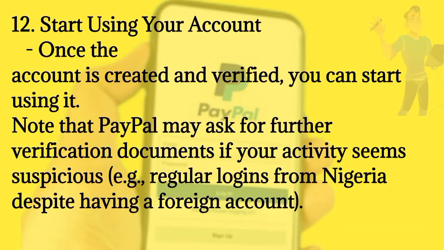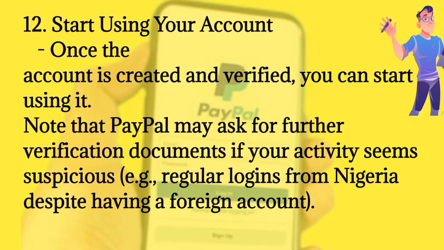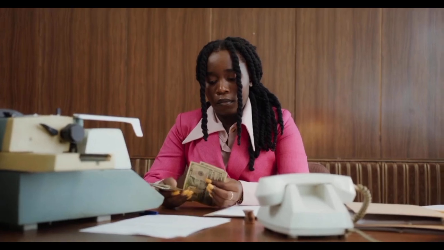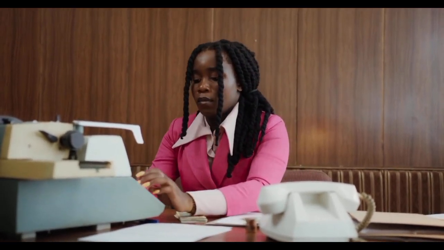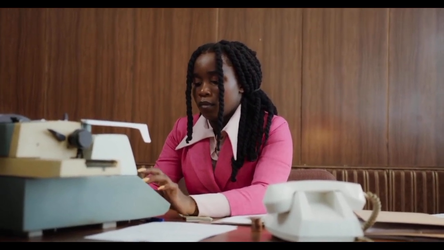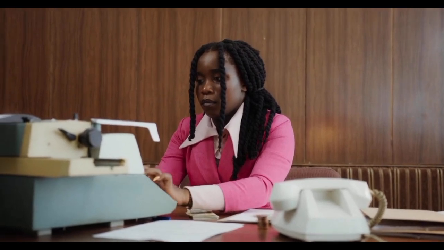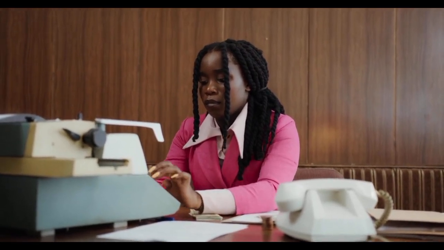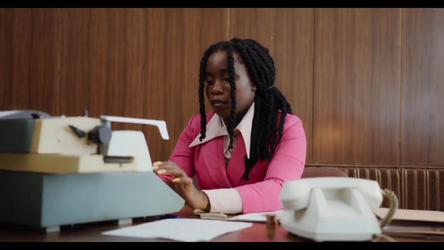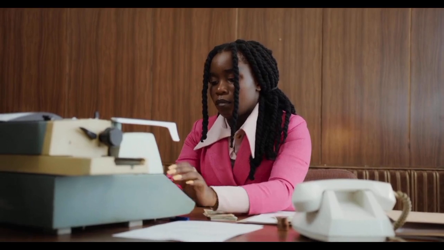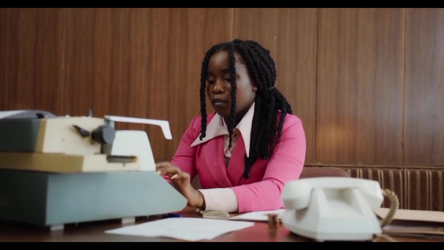In number 12, it says start using your account. Once you are done, the next thing is to start using your account. So it says once the account is created and verified, you can start using it. Note that PayPal may ask for further verification documents if your activity seems suspicious, for example, regular logins from Nigeria despite having a foreign account. You can see that. So I will talk about this one also.